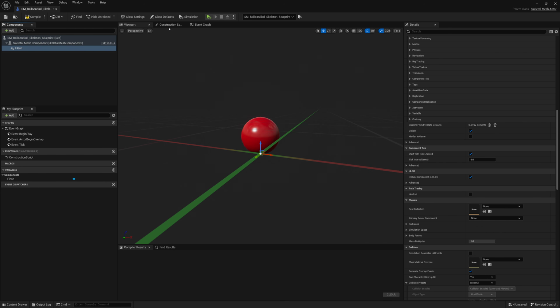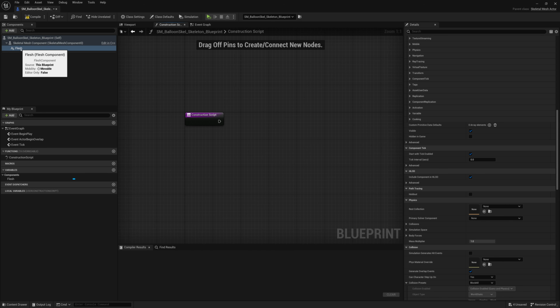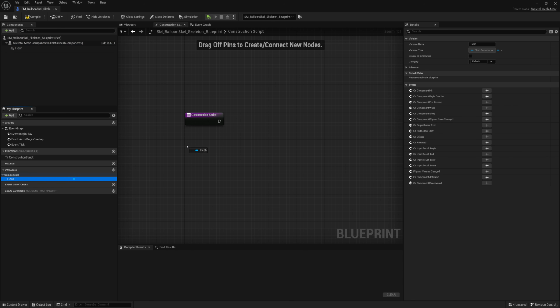Before doing that, we're going to have to set up something in the construction script. We're going to have to make sure that this blueprint can be attached to a solver, and that solver can be used on this flesh component. So I'm going to take this flesh component, drag it into the construction script, get flesh.